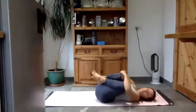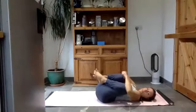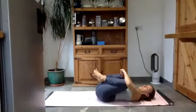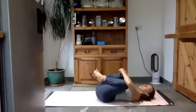It's really nice just to feel the muscles there either side of the spine. You try and press down through the sacrum. Trying to feel the whole length of your spine.